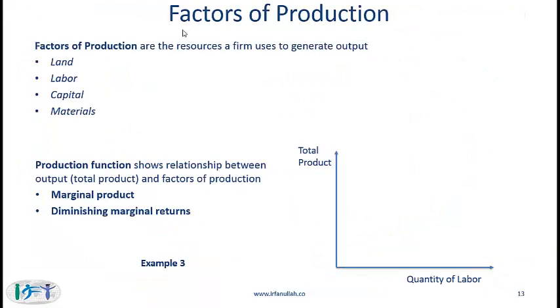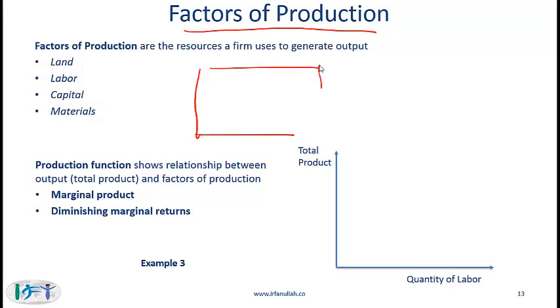Coming now to factors of production, and understanding factors of production is important before we get into the specific costs. Factors of production are the resources a firm uses to generate output. A firm or a business obviously has to be on some piece of land, so land is one of the factors of production. Labor, all the people who are working for a business or a firm, would be considered labor. This would include skilled labor, unskilled labor, and all layers of management. So the people working for a given firm would be labor.